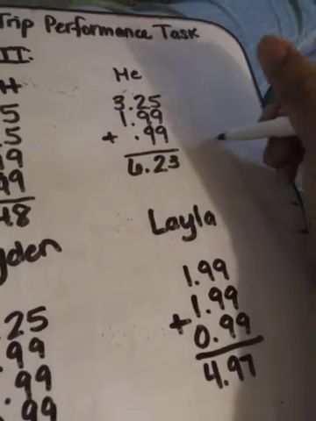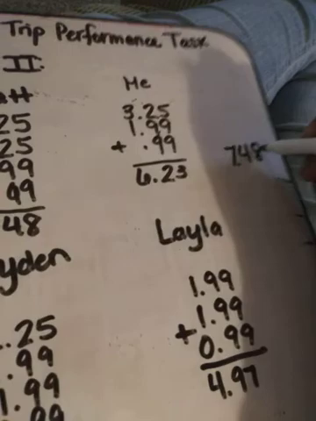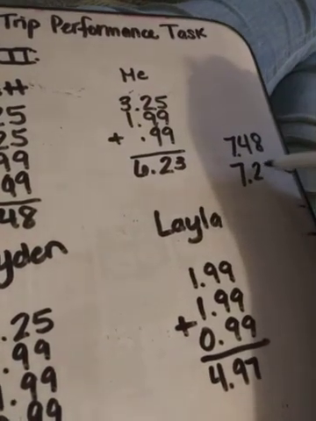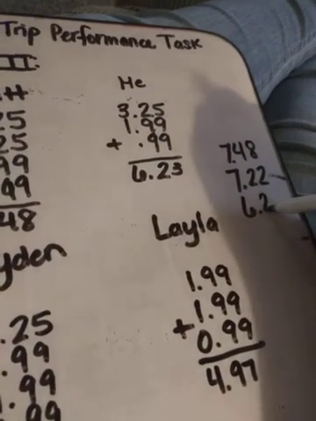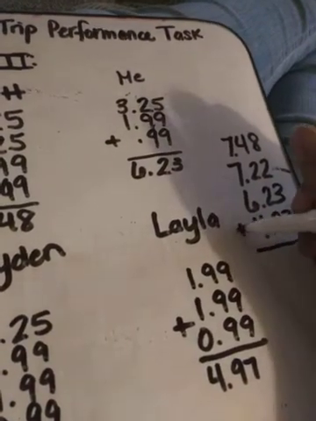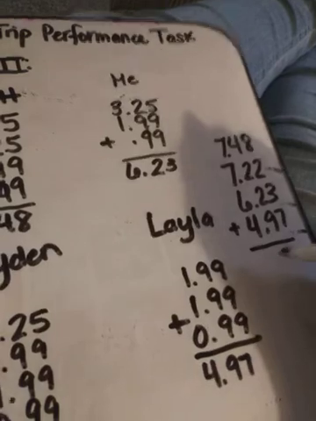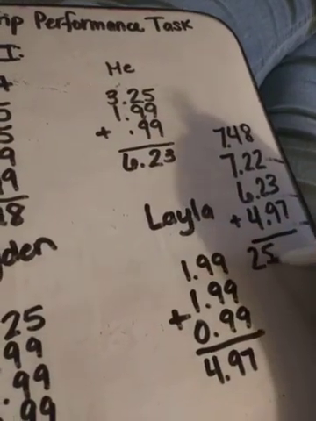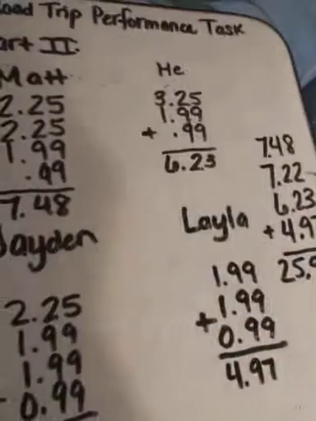How much am I spending altogether? I'm going to go ahead. I'm going to start with the biggest number. I'm going to list them out vertically over here so I can add those up. Okay, and when I do, I get a total of $25.90, and that is for a meal for 4 of us.